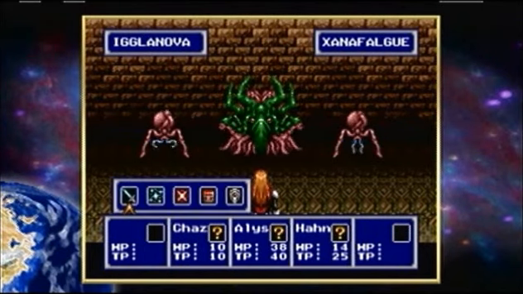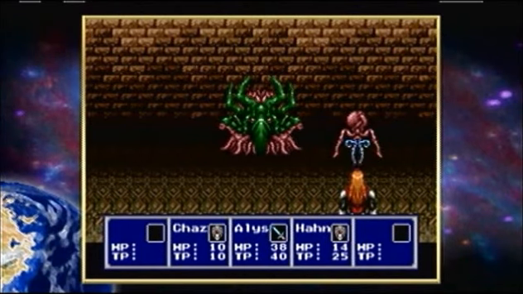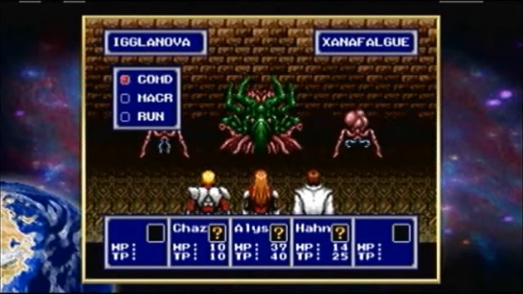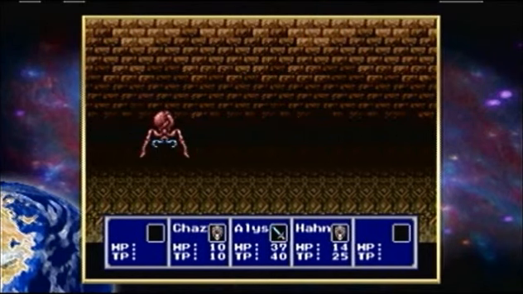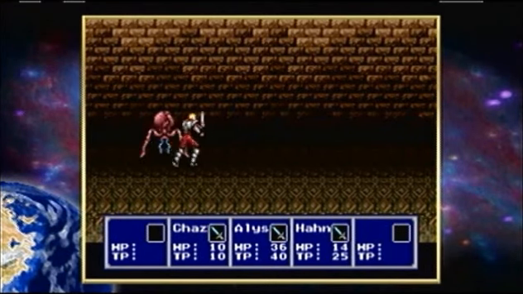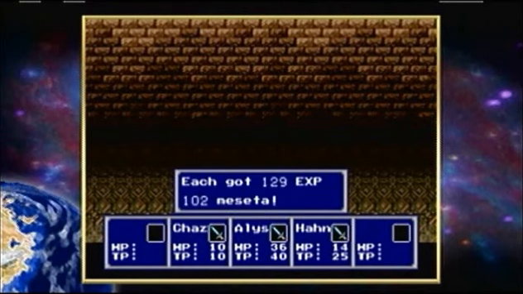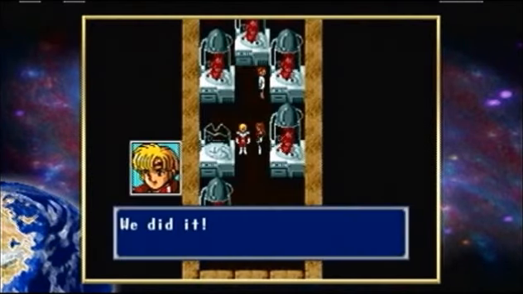A critical hit on Chaz, but it only does 1 point of damage. Like, why bother? Okay, yeah, there goes the Iglanova. So, this battle is pretty much done now, so we'll just go back to using the macro and finish the battle off. And as you can see, it was definitely worth it to use this strategy because I got 129 experience points and 102 Meseta, which is much more than I would have gotten if I had just fought the Iglanova straight up. And as a result, both Chaz and Han gained experience levels.